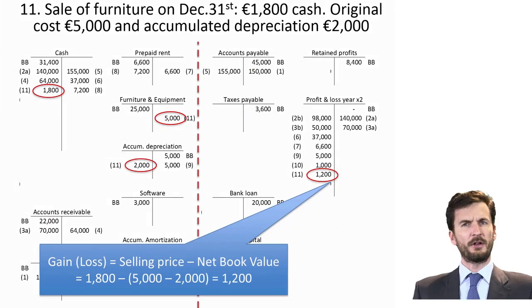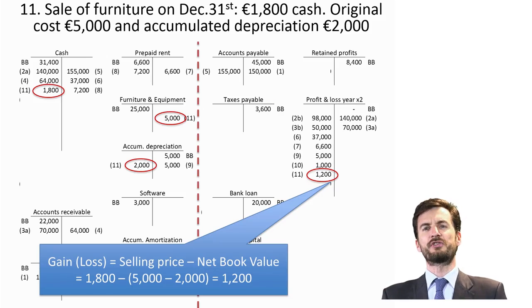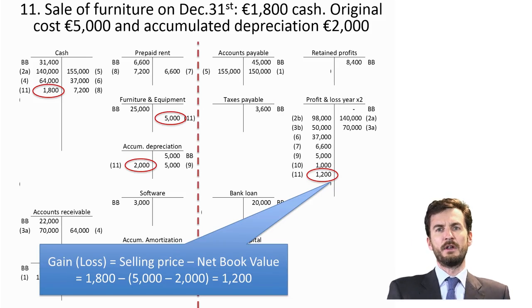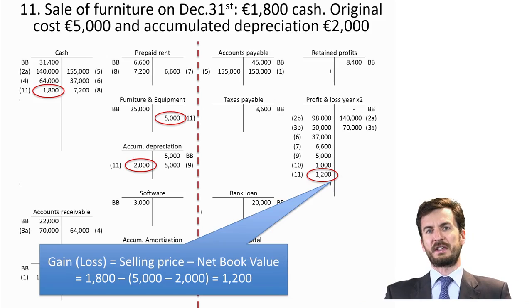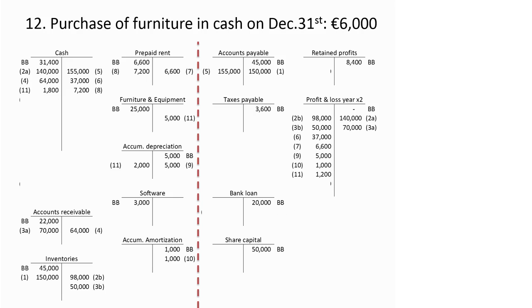Probably you are wondering, why are they selling some of the furniture? Well, Christina told us that actually she needed to change some of the shelves in the store in order to have more books. She's increasing the amount of inventories because sales are also increasing. She wants to increase sales. And so she's replacing some of these shelves for other shelves that have more capacity. This is why the next transaction is a purchase of new furniture for a total amount of 6,000 euros.